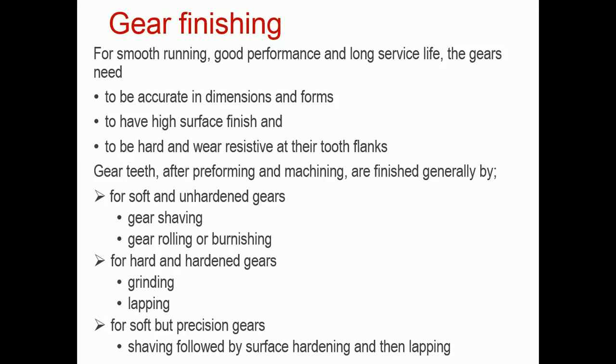After the gear is performed and machined, the finishing is generally as follows. For soft and unhardened gears, we use gear shaving, gear rolling, or polishing processes. For hard and hardened gears, we use grinding and lapping processes. For soft but precision gears, shaving followed by surface hardening and lapping processes.